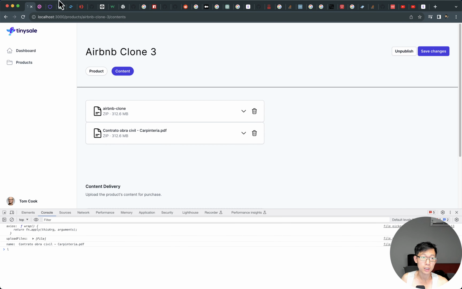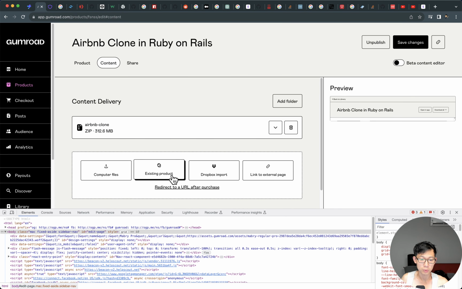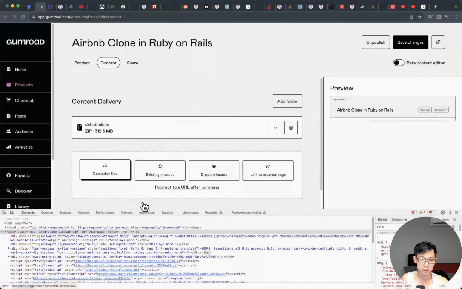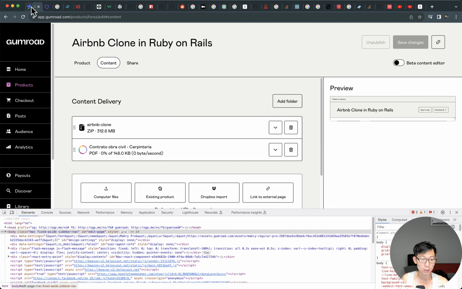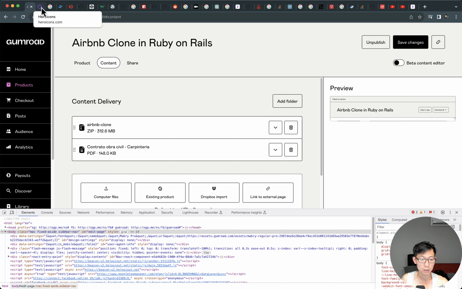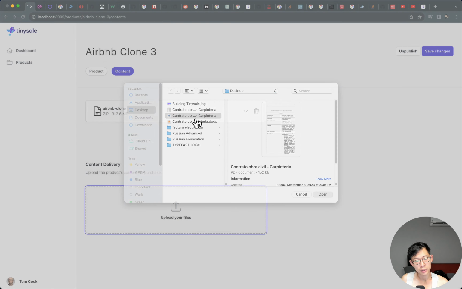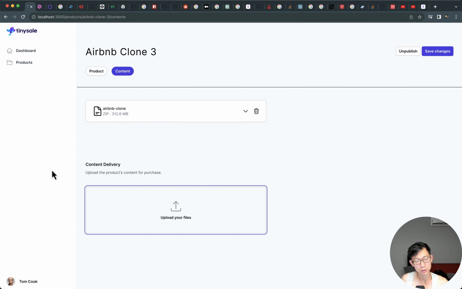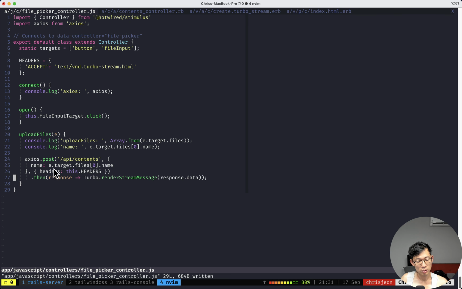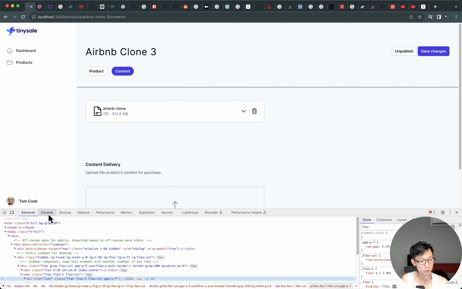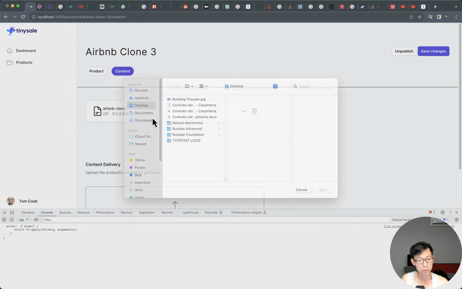Now, I kind of want, if I upload a file here, are they tied together? They are. In my case, do I care about them being... Hold on. Why isn't it working now? What did I do?